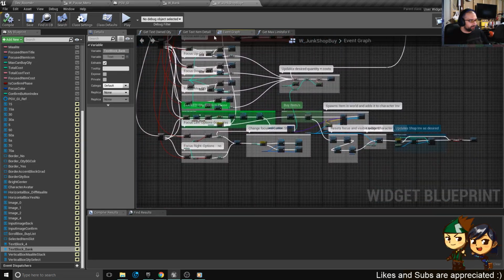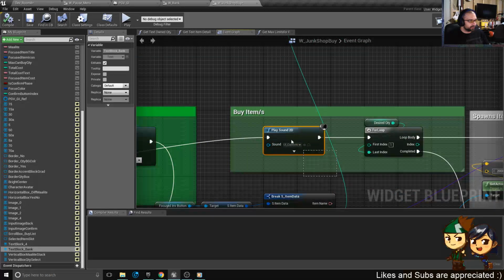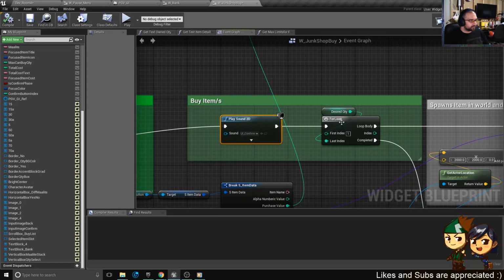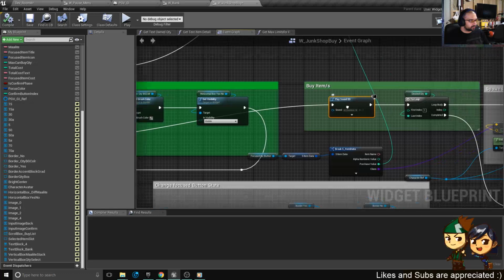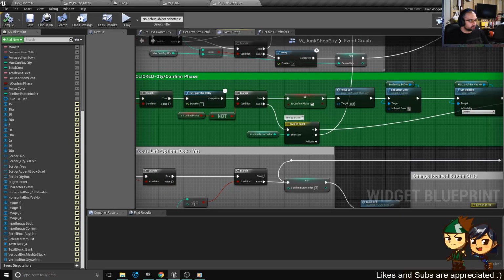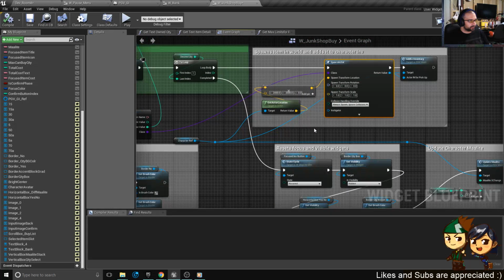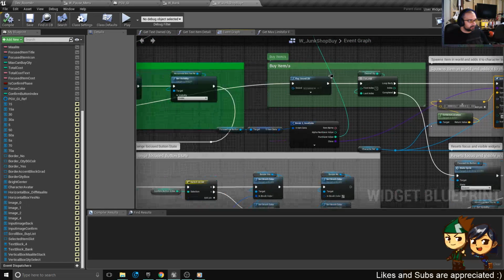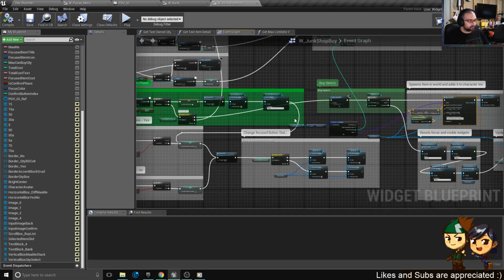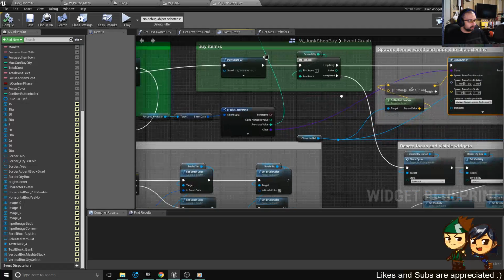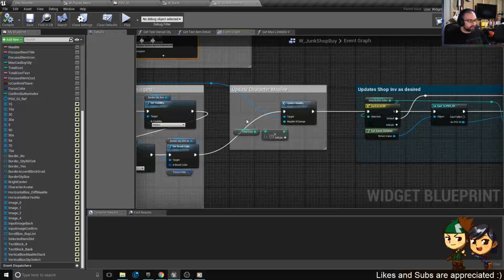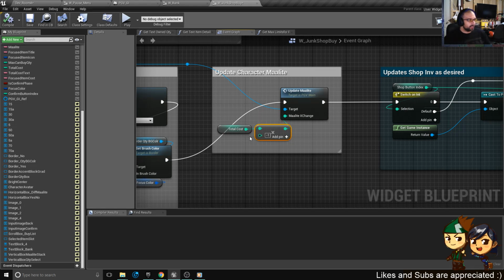So if we come down here, we have our buy items function, which spawns the item, adding it to the inventory. After it's completed, we reset focus and update character mallet. Yep, so here we have our total cost.